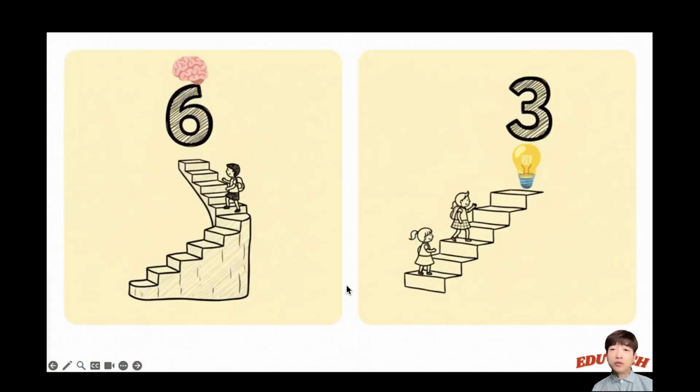So the engine is usually one of two models. For most students, you've got the Big 6, which is the 6-step research framework. But for younger kids, that can be a bit much. So it's simplified into the Super 3: plan, do, and review. And the point is, both of them provide a crucial structure for learning.